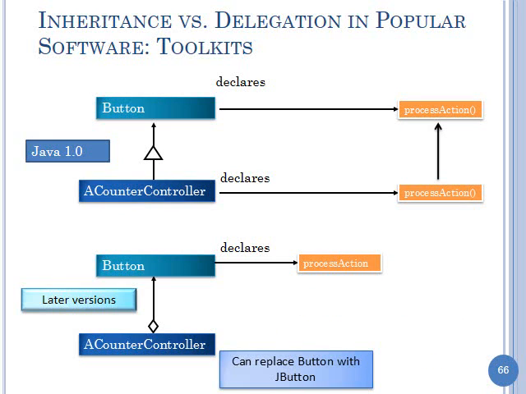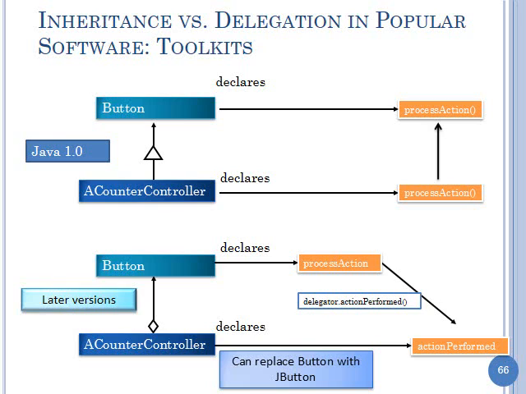And this is my example here. I made a counter controller be a subclass of button, and in there I defined an actionPerformed method, which was called by processAction in the button. And this is the delegate case. Now, a counter controller, is that a button? It has a button. But this is how you used to do it, and not just in Java. This is how Smalltalk did it too. I always have told you Smalltalk is wonderful, but not that much. They inherited this thing from Smalltalk.